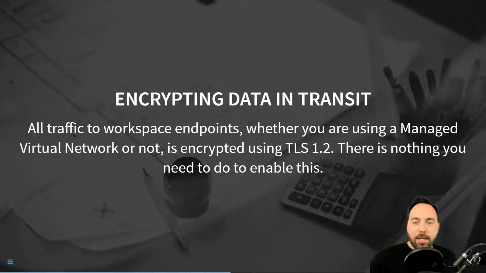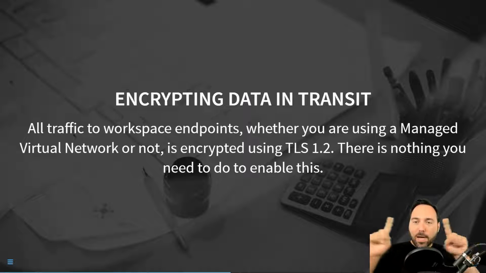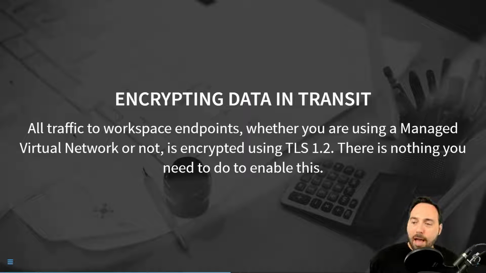Now, let's talk data in transit. All traffic encrypted using TLS 1.2. You do not need to enable this. It is already enabled. You cannot disable this. I don't know when they'll switch to TLS 1.3, I assume it's a when, not an if, but at least for now, everything is encrypted using TLS 1.2. That is encrypted within the Azure network, transiting between services. That is, when sending data out to you, everything's TLS 1.2. Guaranteed.